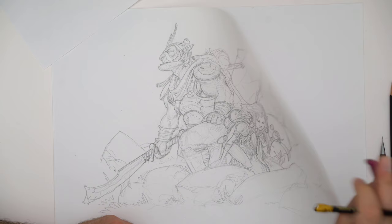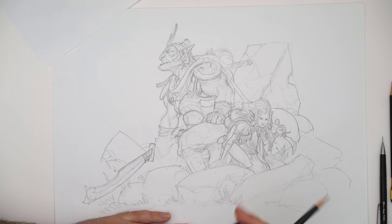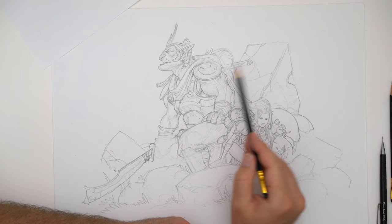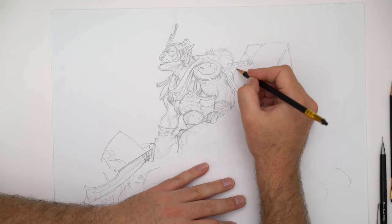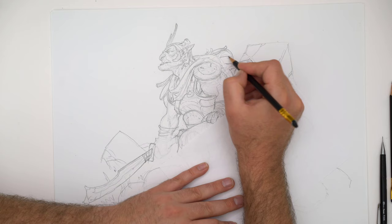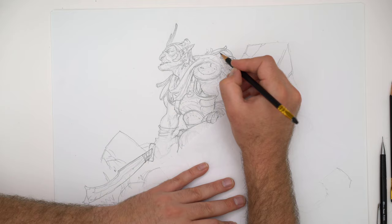So what I'll do is I'll get rid of it and then we'll come back to it and see if we can have another go. Let's get rid of some of this sketchiness and do something a little bit easier, like rocks. So again, a good thing about having a little bit of a scene or a vignette, right, where we've got a few little bits and pieces, is that it gives you some stuff to do when your hands aren't working.